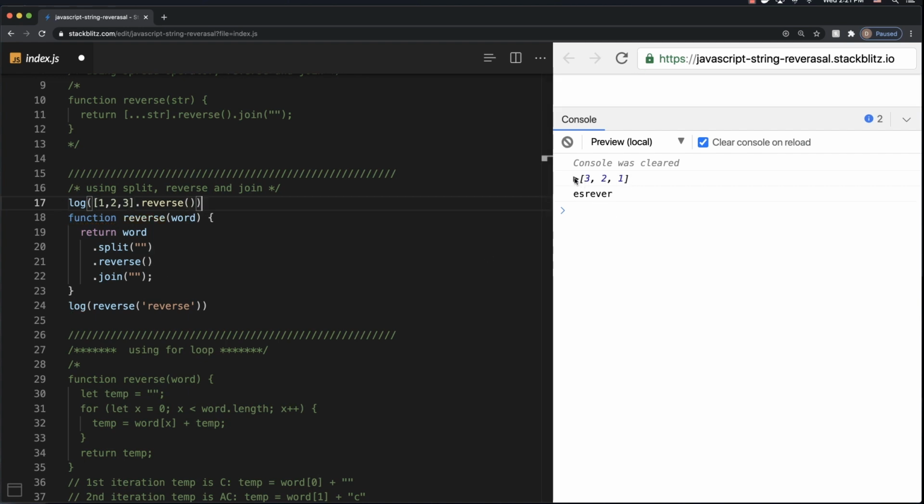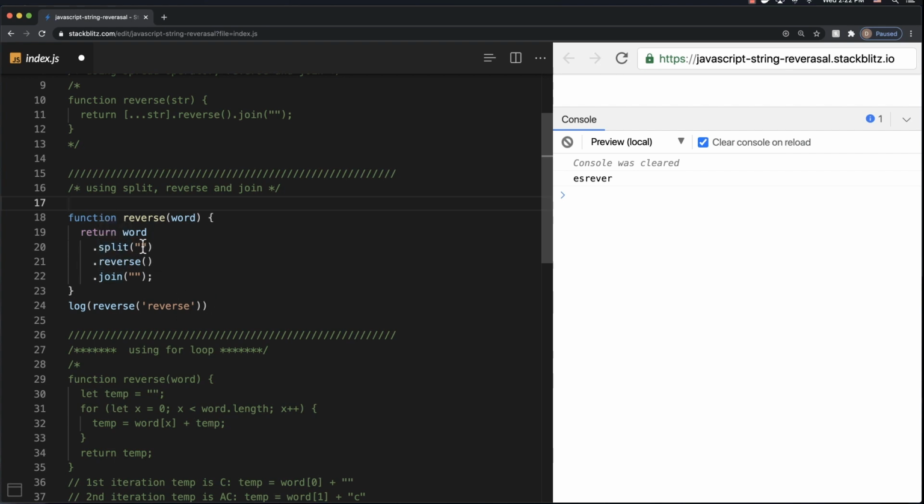We can see that the reversal happens, and then if we replace this with strings, we can see that the reversal takes place again. So don't make that mistake. Remember, the reverse method is always on arrays. So just remember this: split, reverse, join.